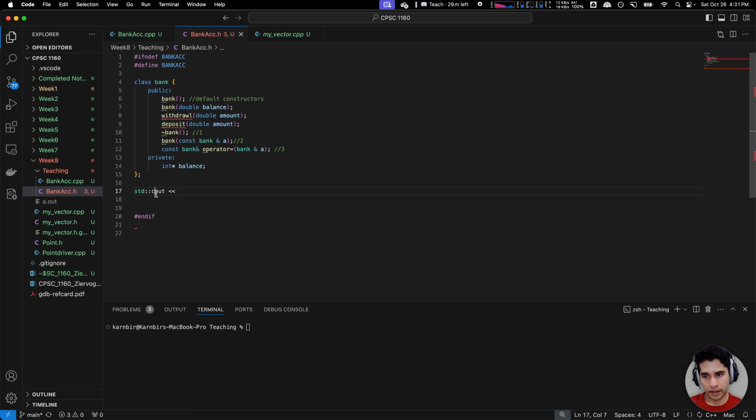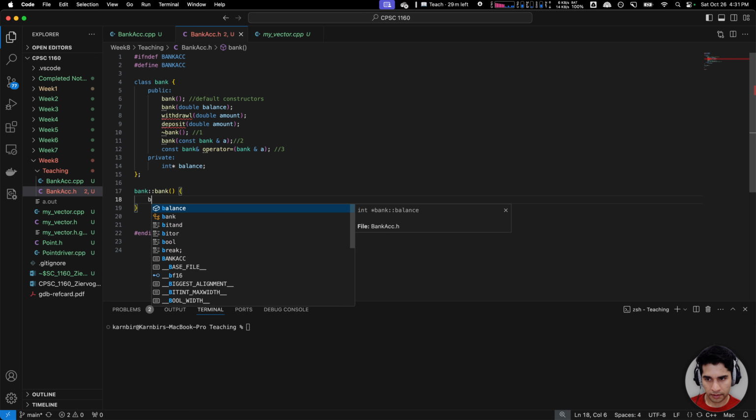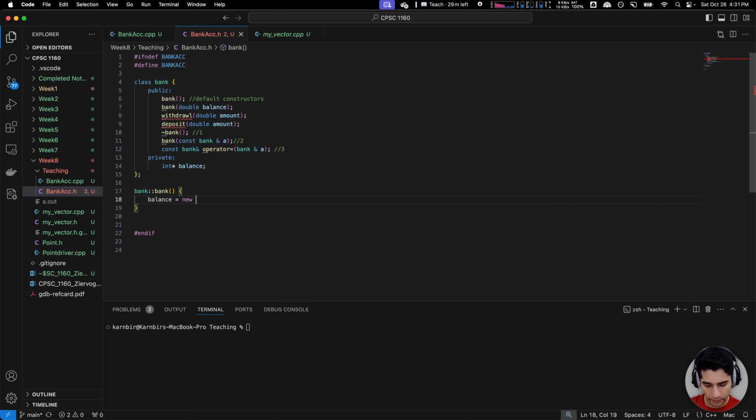So basically cout is like a function just like this, and it belongs to the standard library, which is kind of like a class. So we kind of have to do the same thing here. So I have to do bank, double colon, and then bank. So that's how we define the default constructor. And the default constructor is going to be very simple. All it's going to do is balance equal new double and make that equal to 0.